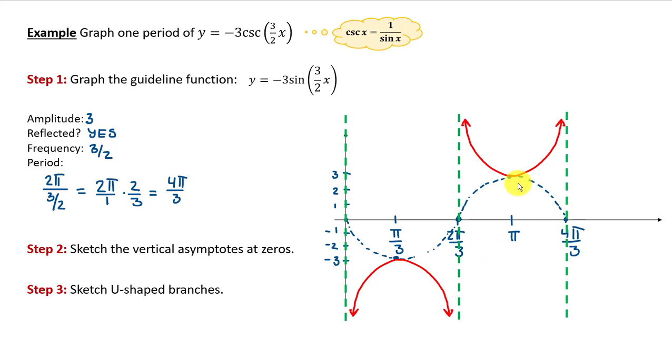So the graph you see in red is one period of the given function y equals -3 cosecant of 3 over 2x. And the period of this function is exactly the same as the period of the guideline graph, so 4 pi over 3. By the way, this is the reflected cosecant graph, and that negative sign in the front indicates that. But notice that we didn't really have to do any special case for that. Once we construct the guideline graph, everything is being taken care of automatically. And this is how this graph is going to look like if I remove all supporting information.